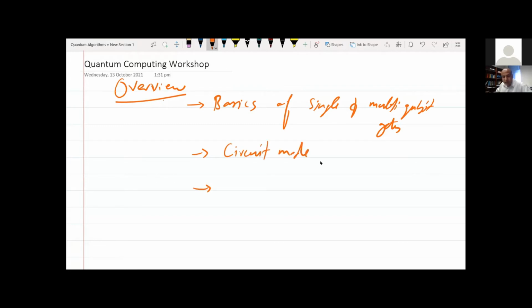And then I will discuss the quantum search algorithm that hopefully, along the way, I would be explaining the concepts in a way that you should be able to get a general idea how quantum algorithms work, not just the quantum search algorithm. This is also called Grover's algorithm because he was the one who first discovered it. So this Grover's algorithm will serve as an example for us to understand quantum computing.